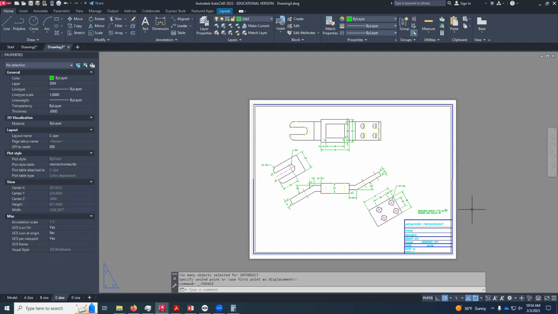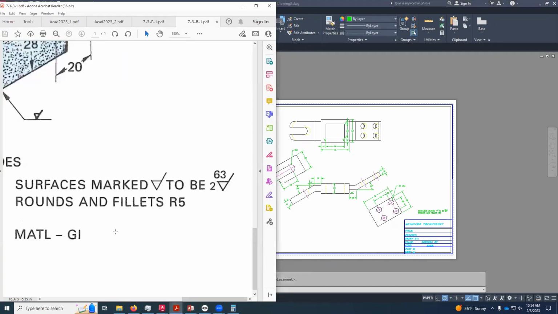Materials. The material needs to be listed on there too. I think it's gray iron? Yes, the material is gray iron. So don't forget that. It's not malt, it's MATL. I don't know if it's you, but I've seen some malts. So I just thought I'd shout about that. I understand, that's how you remember it, I guess, malt. I've seen it a couple of times. Like I said, I don't know whose, but I've seen it.